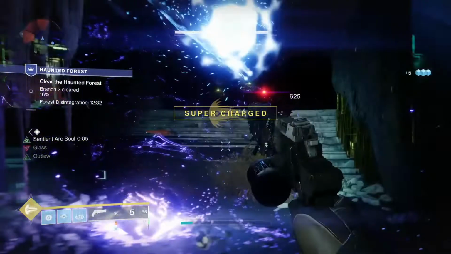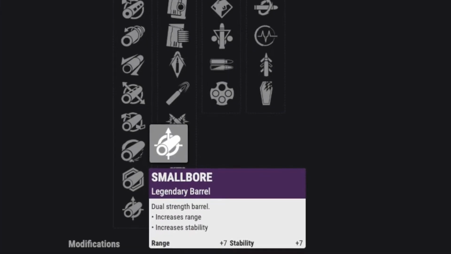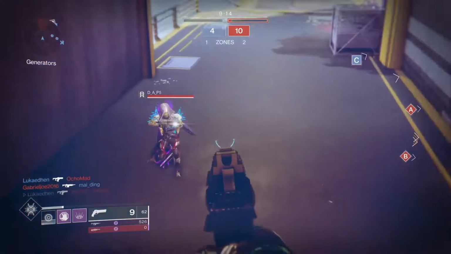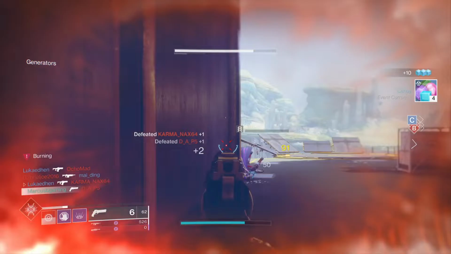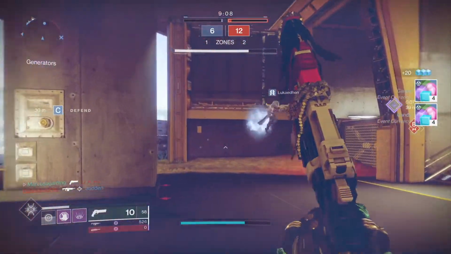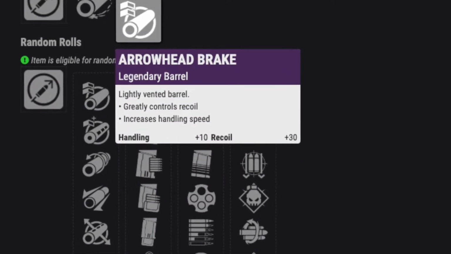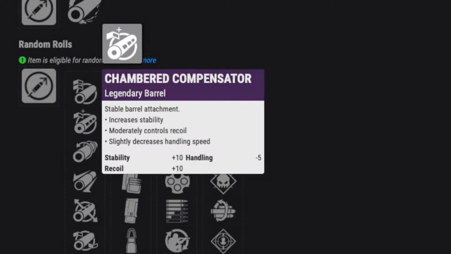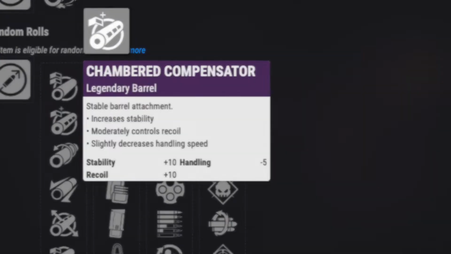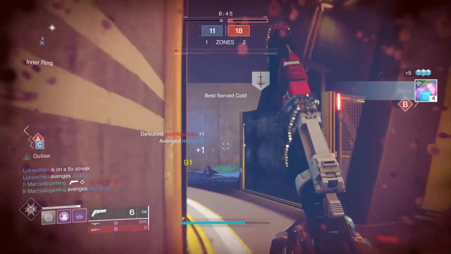As far as barrels, stability and range don't hurt, so Smallbore for +7 to range and stability is good on either side. Now on the Crucible side, not many range perks are necessary like in the past because of the recent range nerf to hand cannons. So a barrel like Arrowhead Brake for recoil control and +10 to handling is solid as hell. Chamber Compensated for a 10 boost to stability and recoil, and a 5 hit to handling ain't the worst, and Smallbore is good like I mentioned.